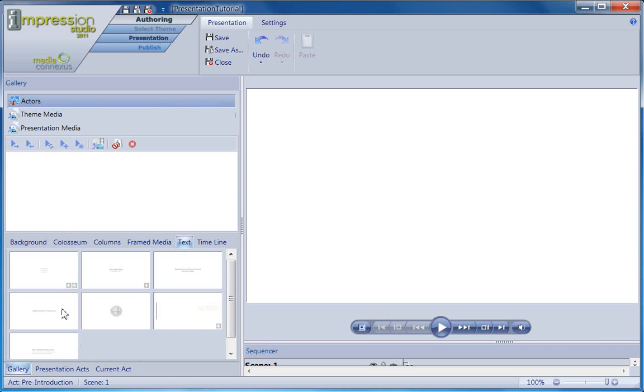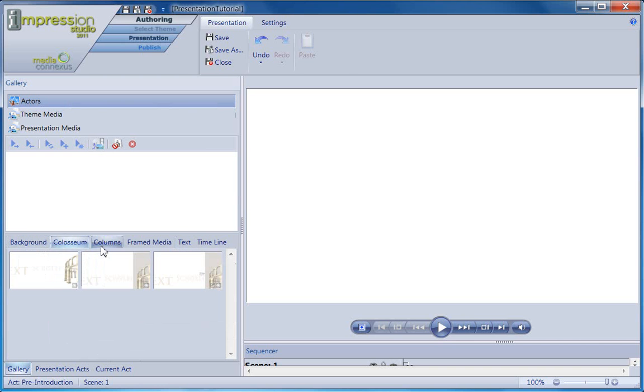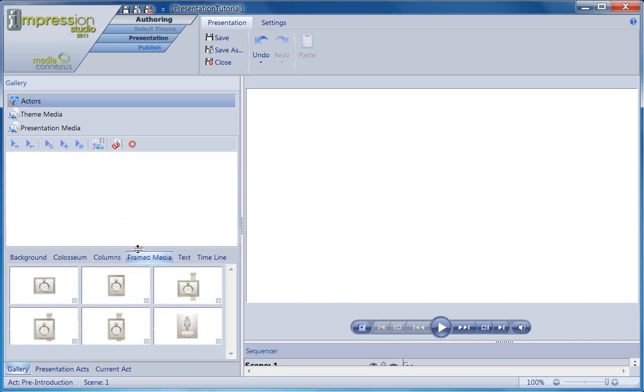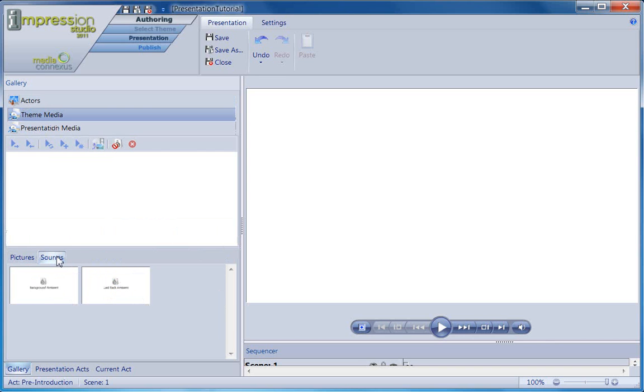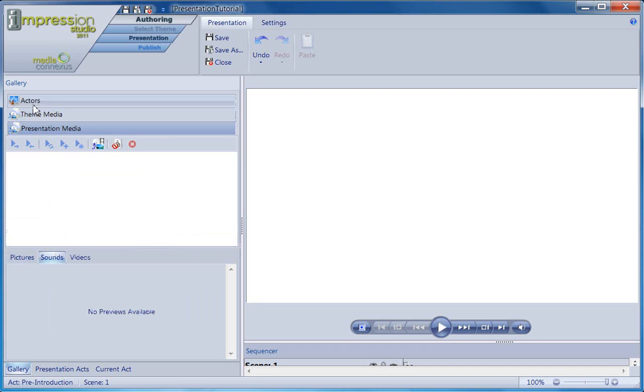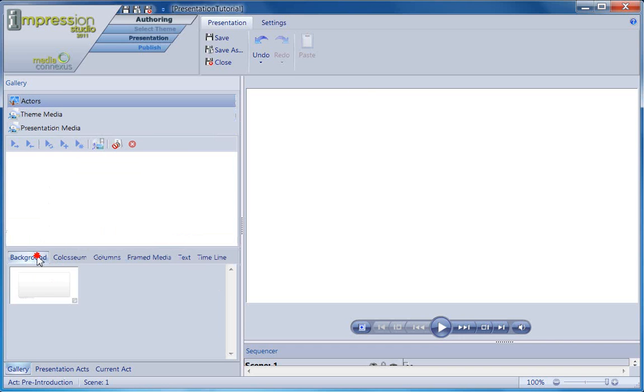They're further organized into different tabs by the theme designer. If you want some more space here, you can just move your cursor over the border between the two panes and resize the window. Each of the different categories in the top pane have their own subcategories in the bottom window. If you want, you can reorganize the tabs in any of the categories by simply clicking on them and dragging them across to a new position.